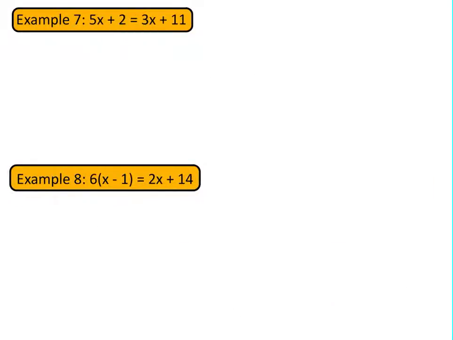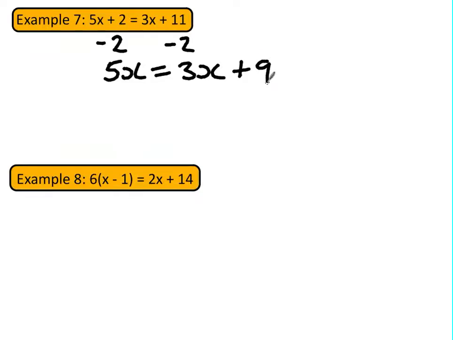In our final couple of questions, let's have a look at these. These are slightly more involved with more terms to consider. Now we've got x appearing twice and numbers appearing twice, and in these sorts of questions we need to try and get the numbers together and the x's together. It doesn't matter which way around we do this. So we'll start by getting the numbers together, and the first thing to do is to take 2 from both sides, and that means the left hand side will just be left as 5x, and on the right we'll still have the 3x, but now we'll just have 9 rather than 11.